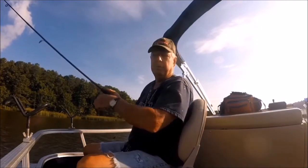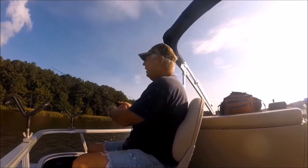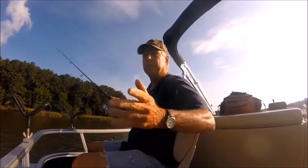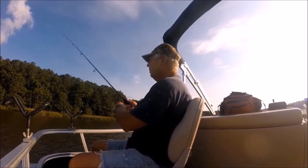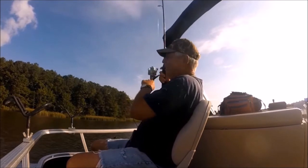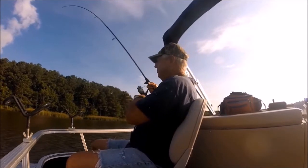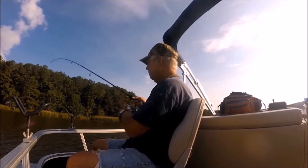This is my new boat here, my fishing boat. I got a seat back here in the back. As you can see, I got some rod holders out, but I got me a live well right behind the camera there. All right, let it hit the bottom. Twitch it. There he is right there. This is a small one here, but I've been in some nice fish.